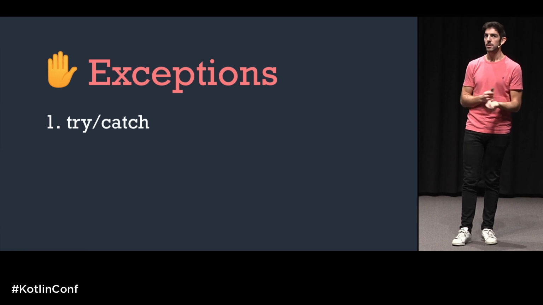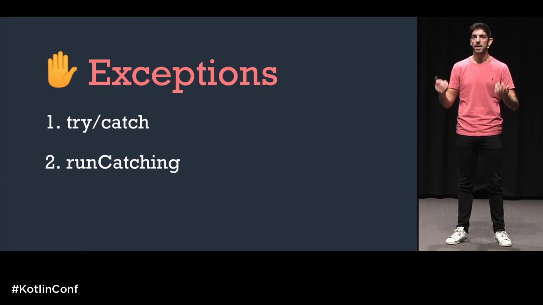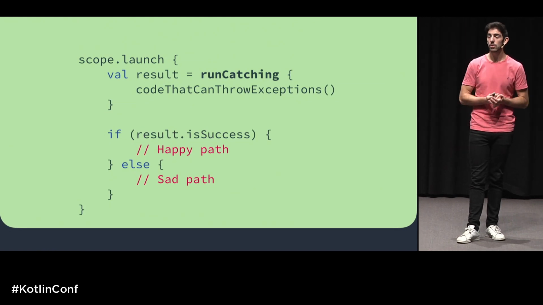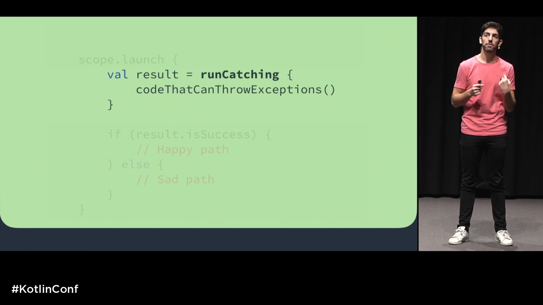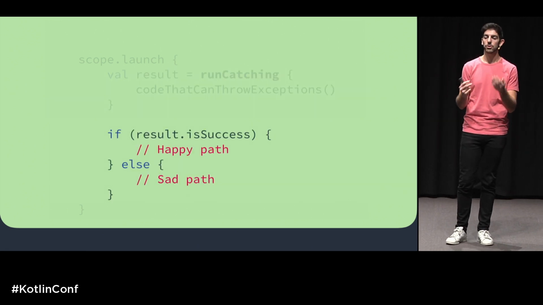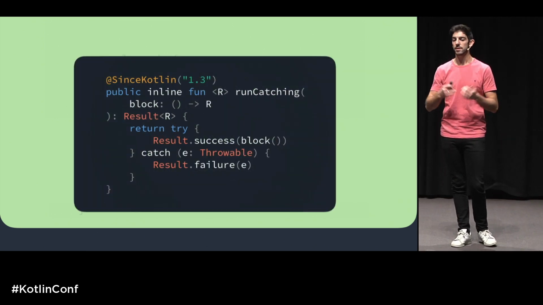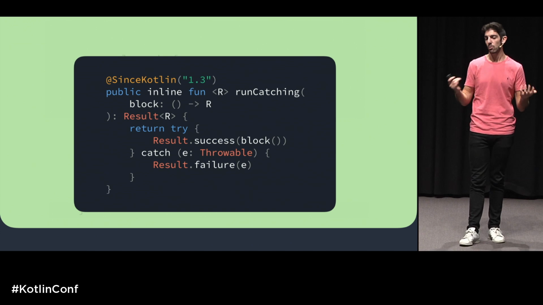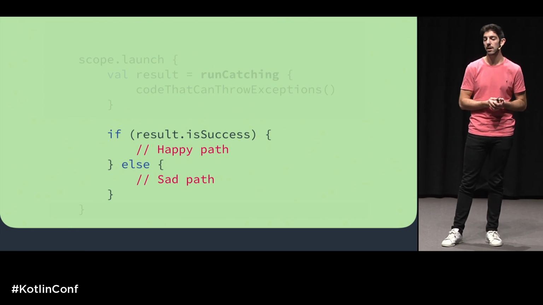And that's try-catch. There is another approach that you can take, which is runCatching. I don't know if you're aware of this, but this is just a method from the Kotlin standard library. Basically, you can wrap any code that throws exceptions inside runCatching, and this will give you a Result. The result is going to be either a failure or a success, and here you can do your if-else depending on whether it's a success or not. If we check the implementation, it just uses a try-catch under the hood. So again, this is just the regular way to handle exceptions. Use one or the other depending on your use case or the one you like more.